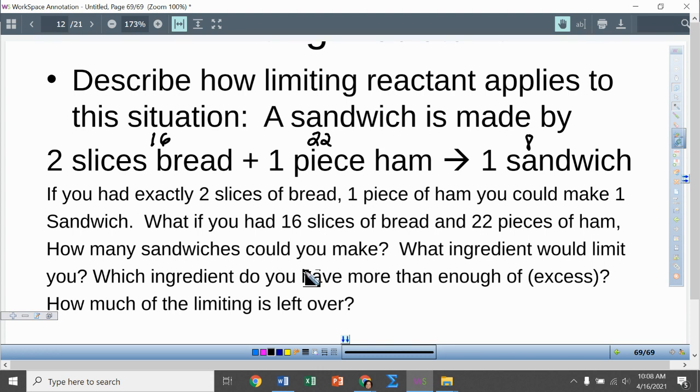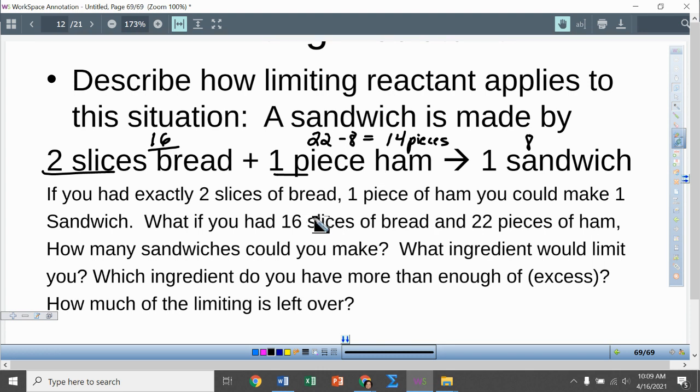That's what we're going to be doing with limiting reactant. So what we're going to say here is, how much ham am I going to need? Well, every reaction requires 1 piece of ham. So I'm going to use up 8 pieces of ham, right? I'm going to have 14 pieces of ham left over, which really is all you're going to be doing when you do the calculations for limiting reactant. I can make 8 sandwiches. I apparently have plenty of ham. What's really going to run out here is the bread, right? I'm going to use up those 16 pieces of bread. They're going to be gone, and I'll make 8 sandwiches.